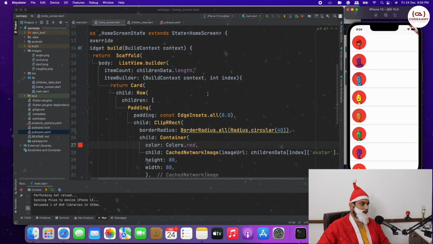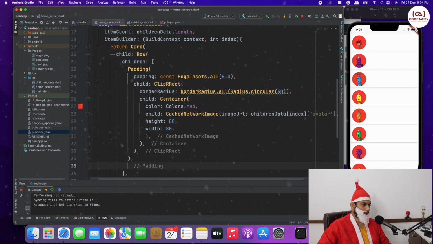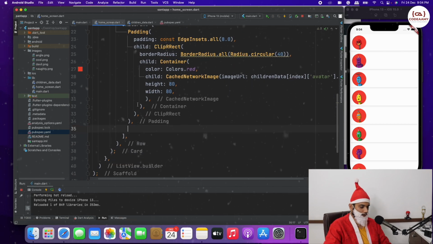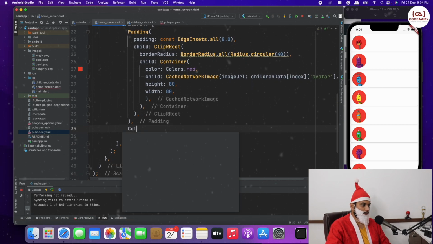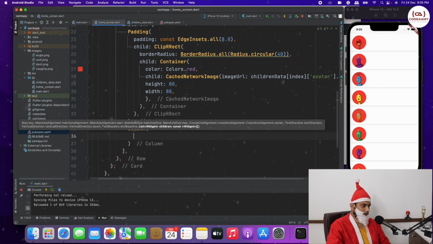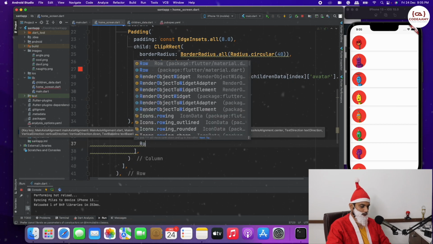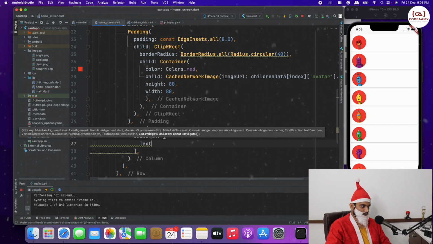Okay, and now we have to add names. So what I'm going to do is I'm going to take a column over here, this row, and after this ClipRRect padding, I'm going to come down, and over here I'm going to create a column, and this column will have children. Children will be a row, or no, will be text.